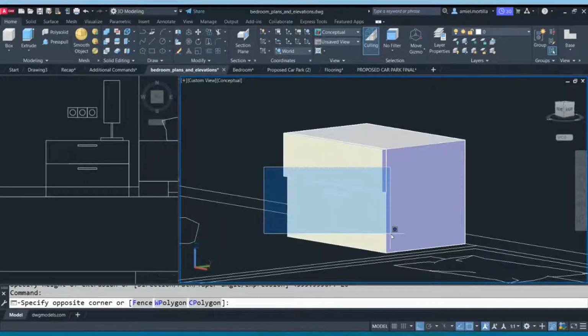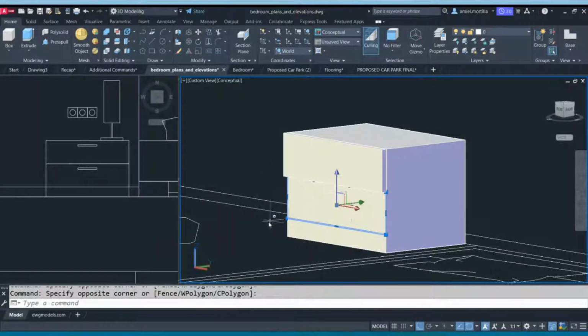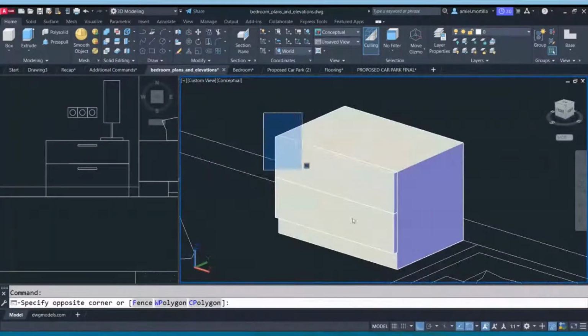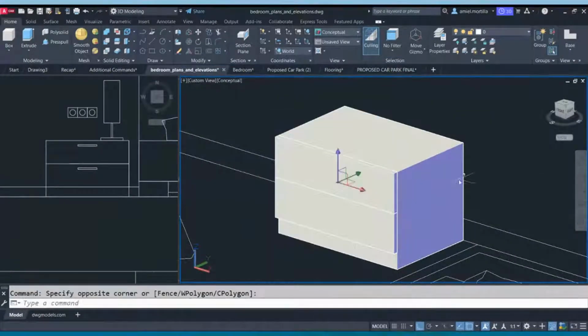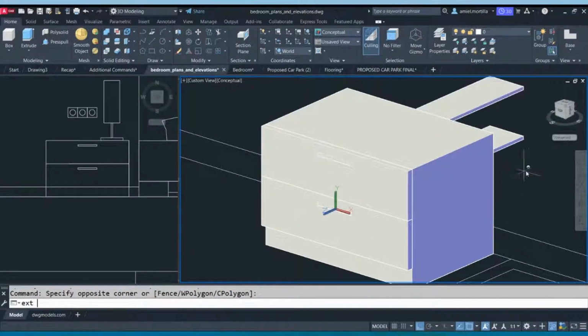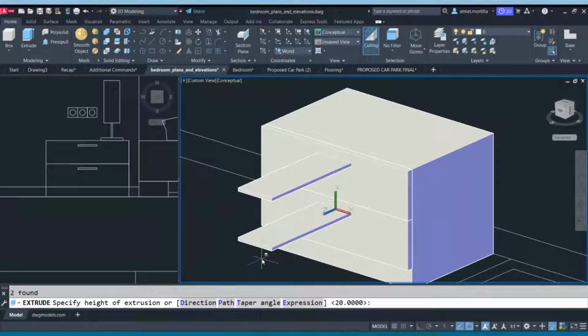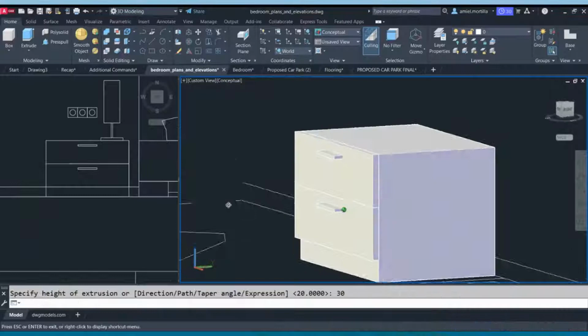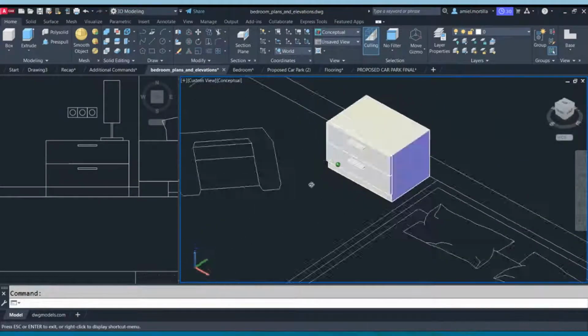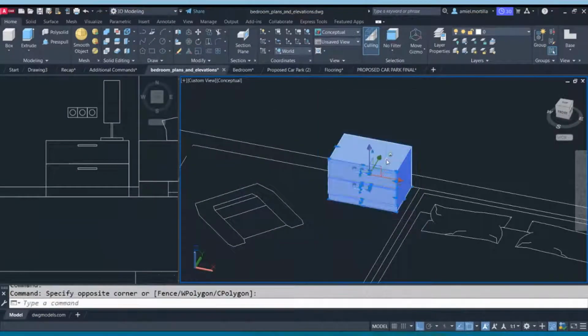Same with the other one, 20. Then we move the handles with 20. You can also extrude this, say 30. There. We have the side table.